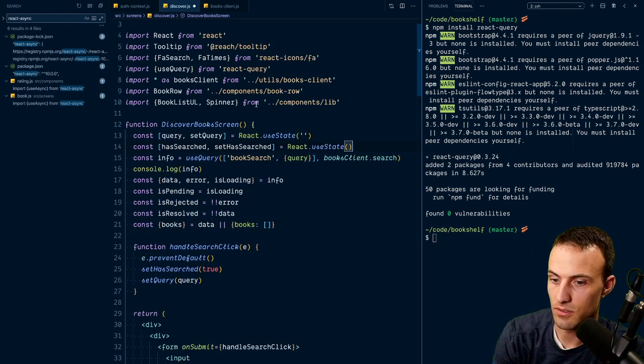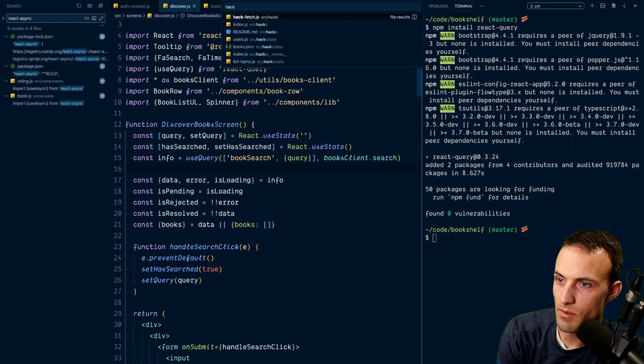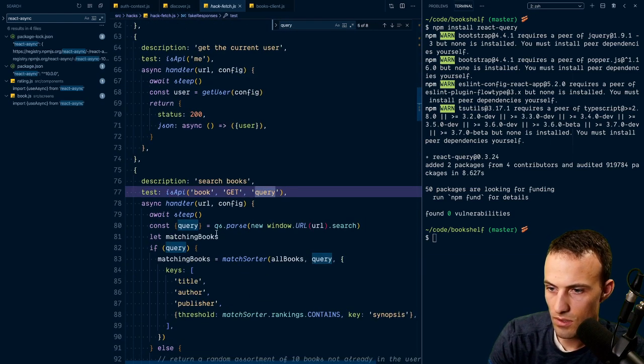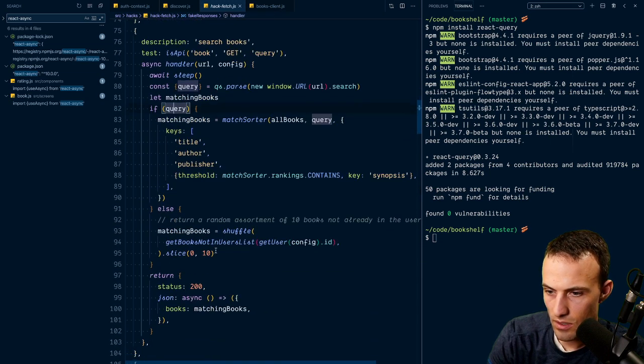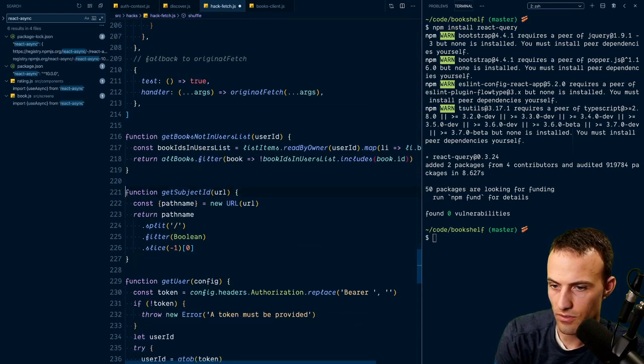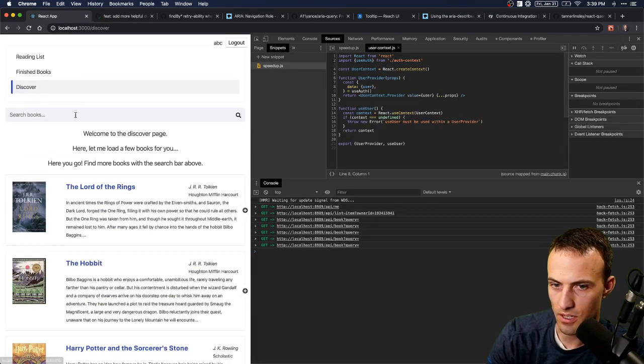Okay, so maybe what I should do is fix my backend so that when you send a query that doesn't have anything, it doesn't send random books. So you're going to see my hacks. Here we go. Hack fetch query. We're not going to shuffle these. Get rid of the shuffle. Here we go. Come back here. Now we come back, and every time it gives us back the same books. It's good.